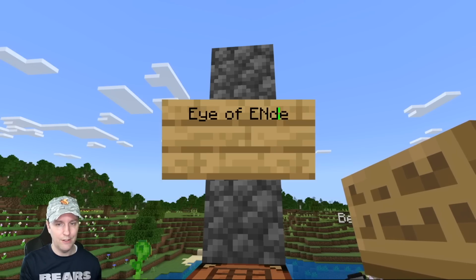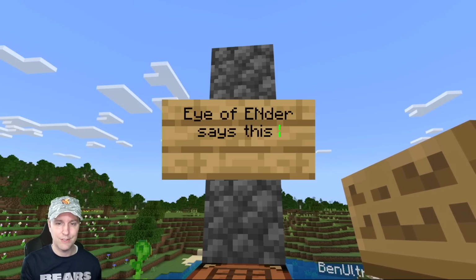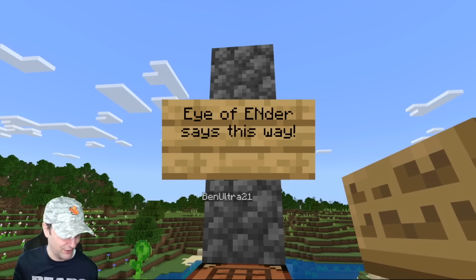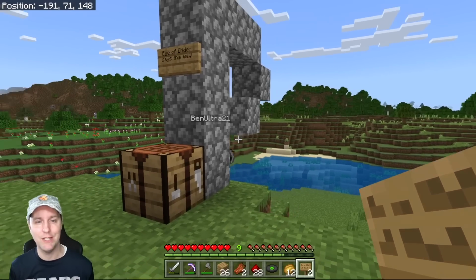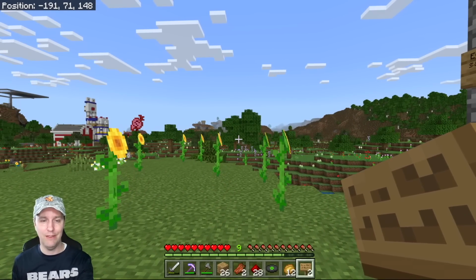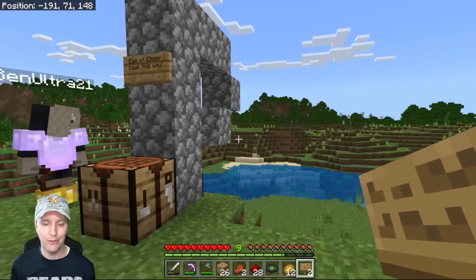Eye of Ender says this way. I don't know. We'll make a better sign eventually. Did I get it? There we go. We'll make a better sign this way, but that really surprises me. Nice arrow. Yeah, I really thought it was going to be this way, straight ahead, or that way. So that's going to really throw us.